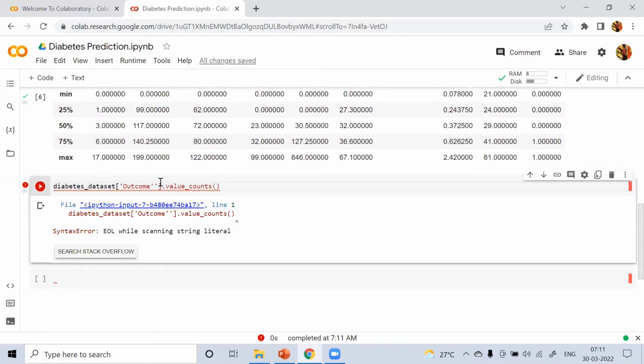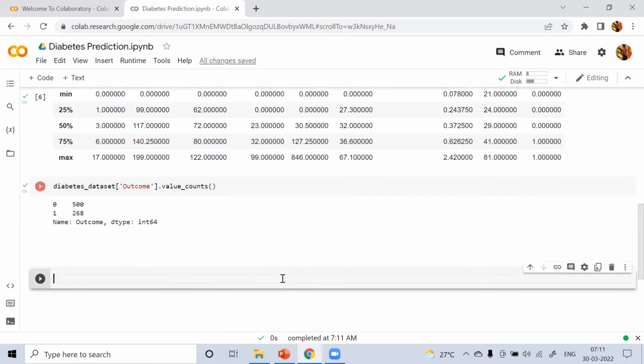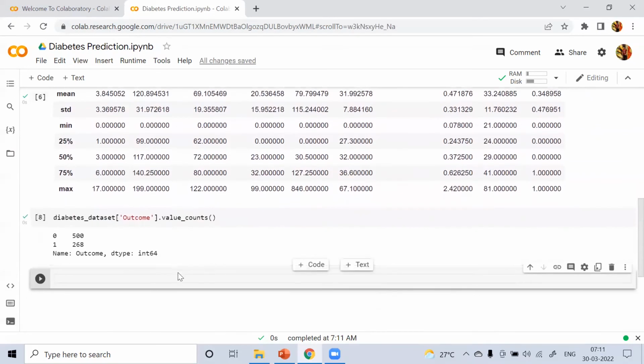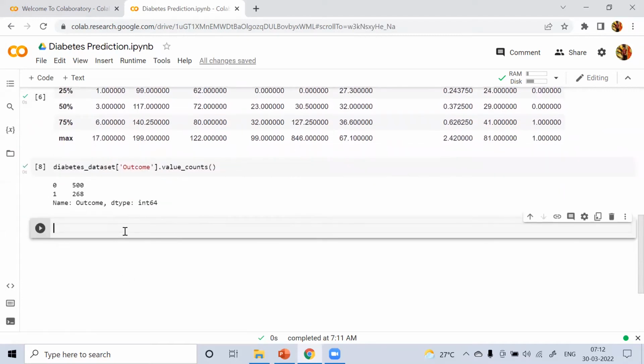Okay, there is an extra typo over here. So you can see that there are 500 non-diabetic and 268 diabetic patients. So this is a smaller data set. Typically in machine learning, we will be using thousands or lakhs of data to get a more perfect model. We will just see how the system works, so we are taking this smaller data set. So let's proceed.